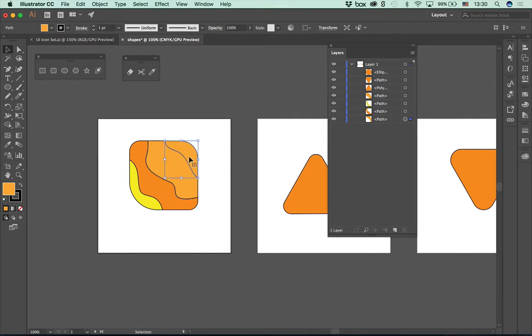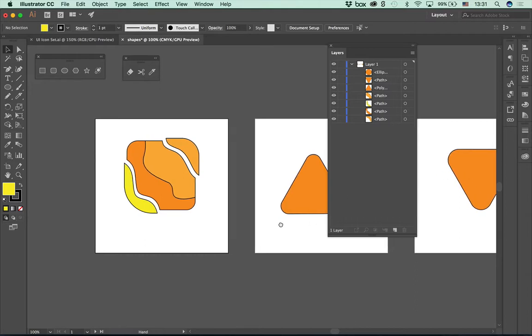So I can go to each one of them. Maybe the symbol has to be something that looks like that. And maybe the icon that you're doing has to look something like this. As simple as that. Look at it. You already have something on your screen, and you did it only from one object. That's it. Not drawing, not copying anything, not doing anything with it. Does that make sense?